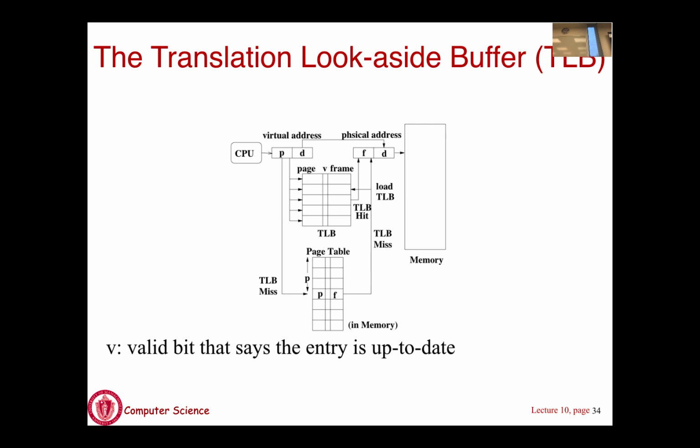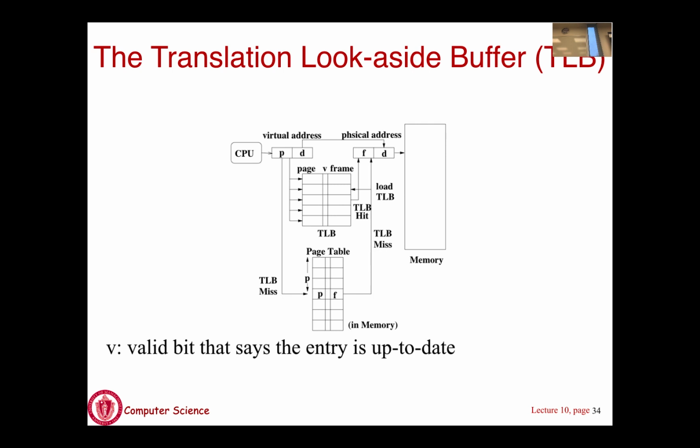For a TLB, the name aside, all it is doing is storing recently accessed entries of the page table. This is the real page table, and that's a cache for the page table. Accessing that cache is much faster than accessing the page table. So you take the most recently accessed entries of the page table and put them in the cache. If you have locality of reference, which means that a process accesses similar or the same addresses again, you are going to have those page table entries cached. So the lookup of the page table is sped up.